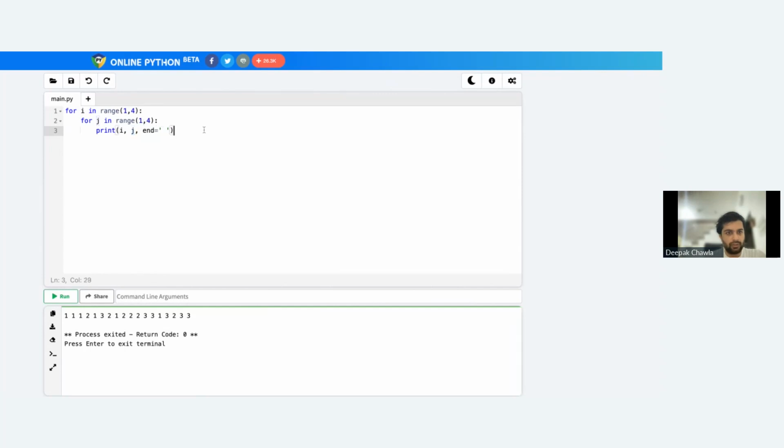First I is 1, then the inner loop iterates 1, 2, 3. Then 2 will be the I value, J will be 1, 2, 3. Then 3 will be the I value, then 1, 2, 3. Then 4 for the I value, and 1, 2, and 3. Not 4, just 3 only.